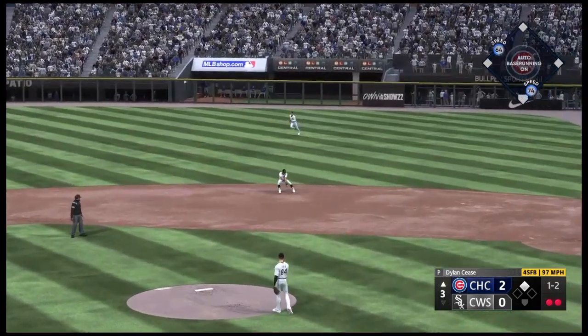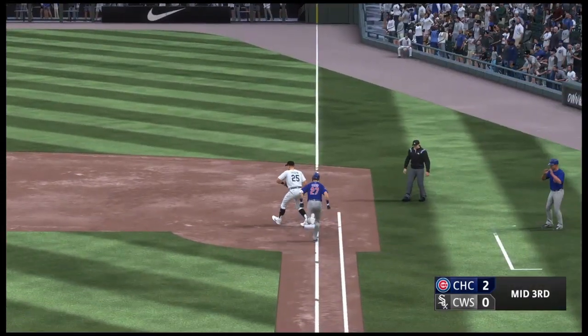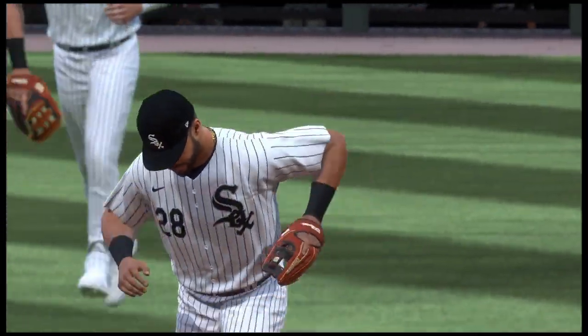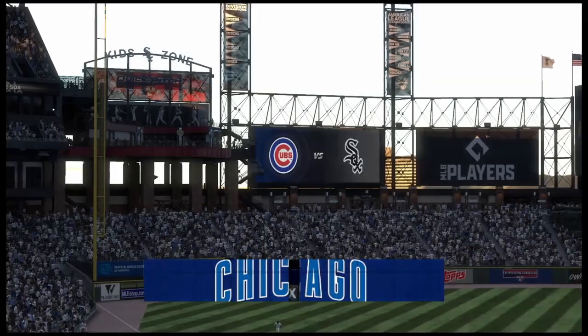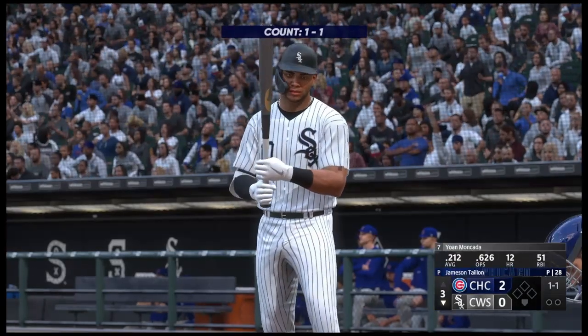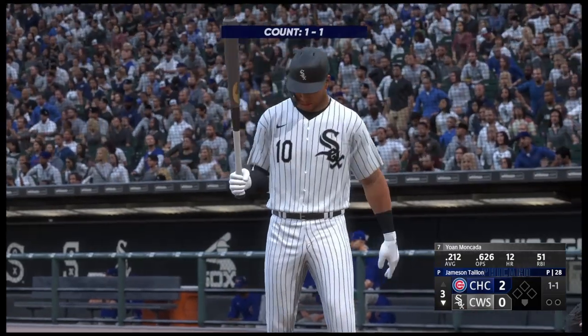And he hits a ground ball right side on to first, and that is that. One left for the Cubs, but they hold the 2-0 lead. Bottom of the inning, and now Yoan Moncada.